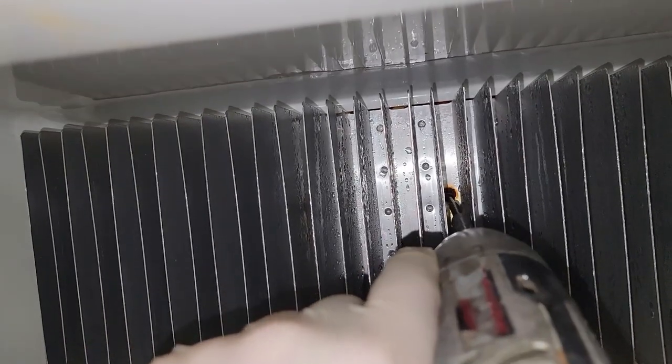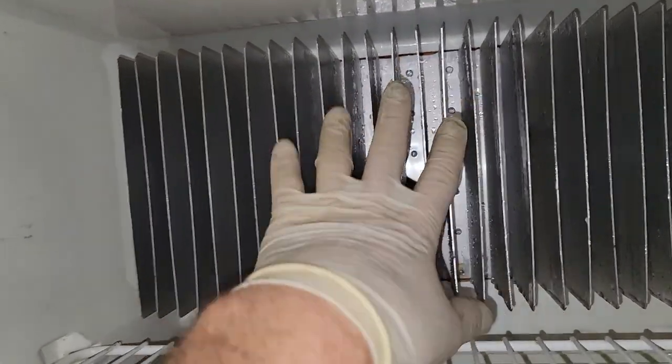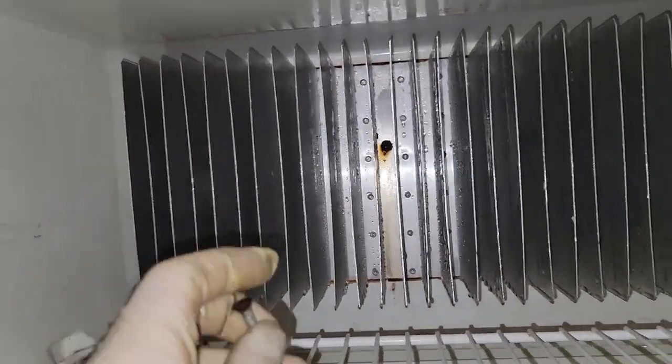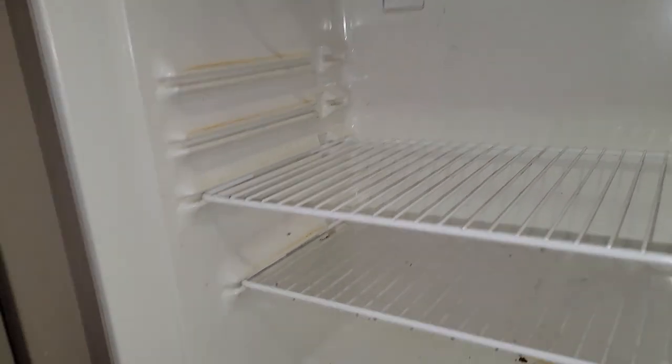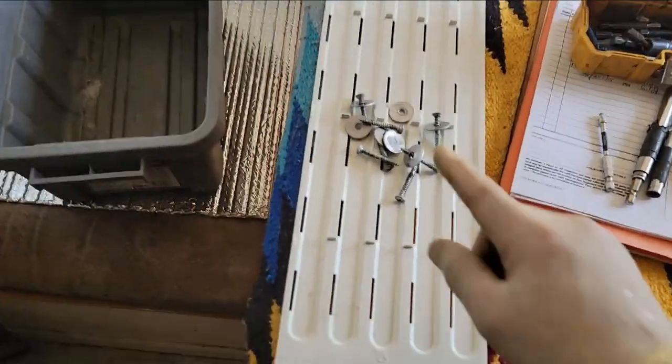While that's defrosting a little bit more, there are more screws in there and hopefully these don't break — they're pretty rusty. Because this is going to be the heat sink that allows heat from the inside of the refrigerator to get pumped to the cooling unit outside and then released to the outside. It doesn't make anything cool — it just pumps the heat outside, which is the removal of heat. HVAC guys always like to point out that you don't make anything cold, you're just moving heat. Don't forget to save those screws because a lot of times aftermarket cooling units don't give you the hardware for it.